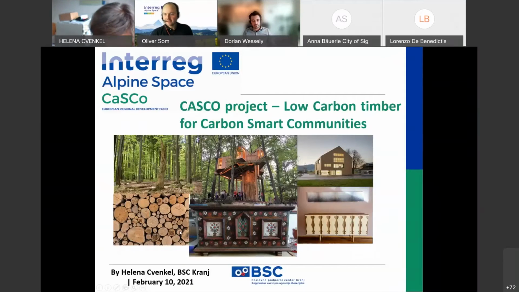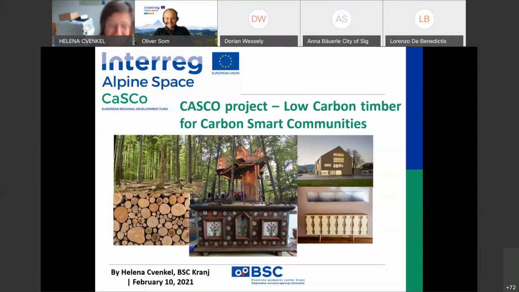Excellent, thanks. I heard we have to be short, so I will go with the most important things that we did in our project. Our starting point was that a lot of raw wood, we could say logs, are going out of our regions, and in one way or another they finish in other countries or come back as semi-products. So we practically have a very rare opportunity to have local value chains in local wood. Also our customers are not aware, speaking from the producer's point of view, whether our products are really from local wood, because nobody really knows.